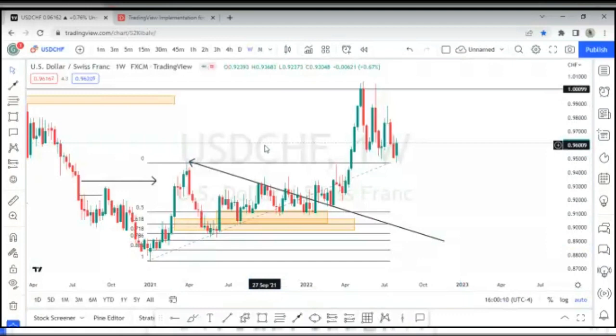So, ladies and gentlemen, this is a proof that trading is more than your resistance, your harmonic patterns, more than your strategy, whatever you're trading. These are the drivers of price, right?